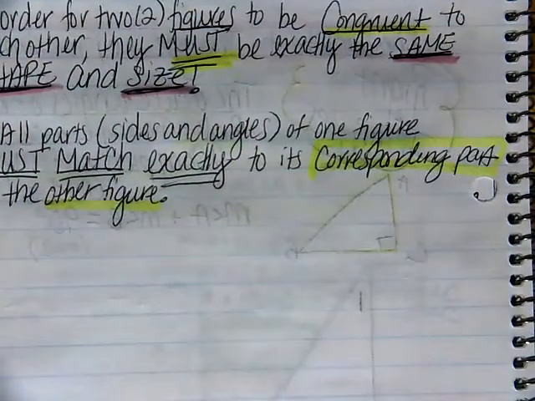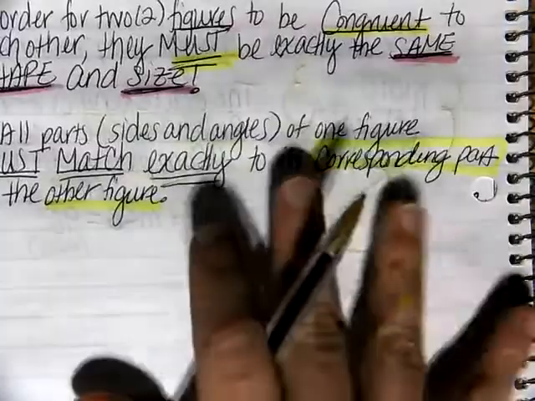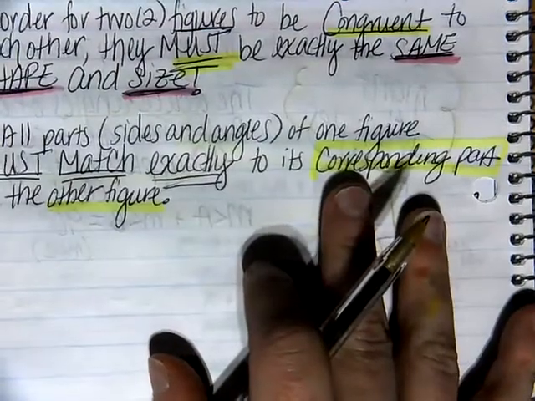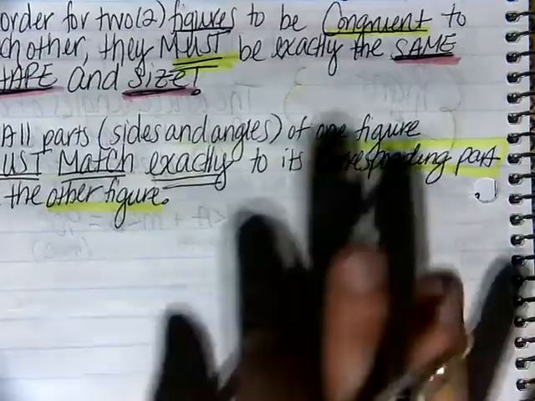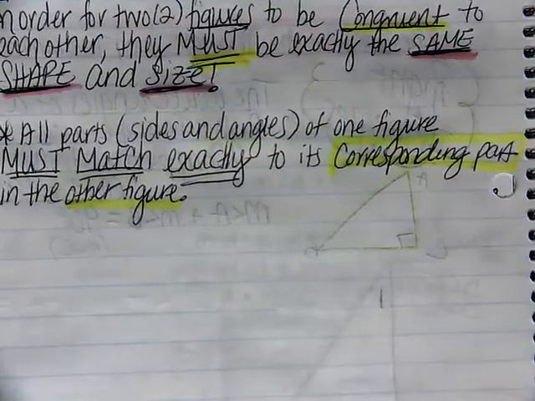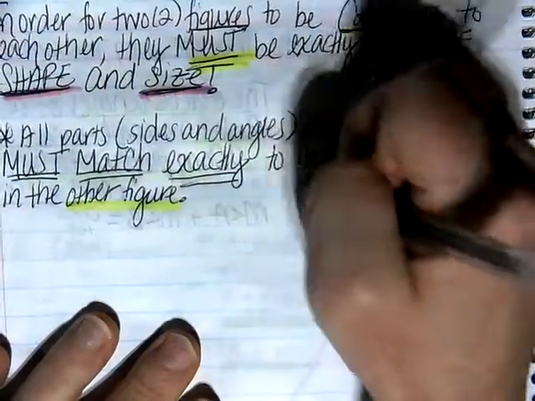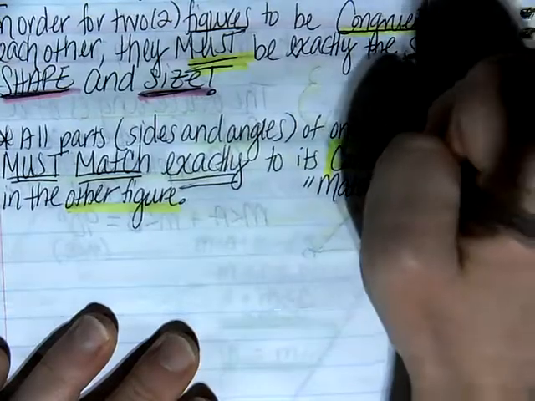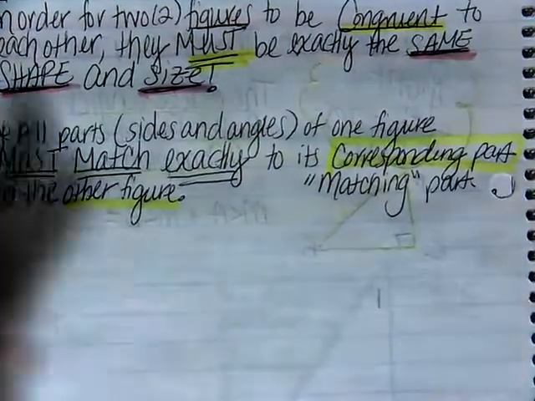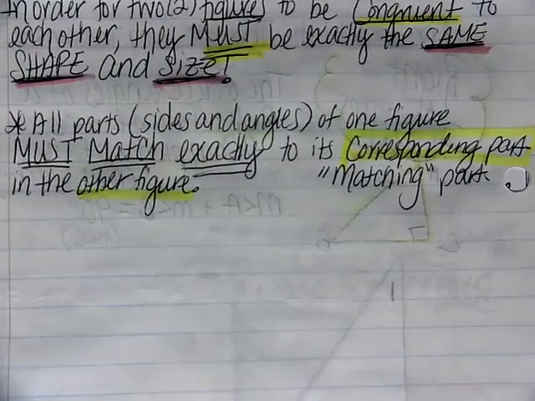Corresponding. Remember, we used that when we were talking about corresponding angles. Whenever we had corresponding angles when we had parallel lines, they were congruent to each other. And I referred to the word corresponding as in a similar position or matching. And corresponding in this unit represents matching part. It matches. So they will line up with each other. We know that they will match up to each other.